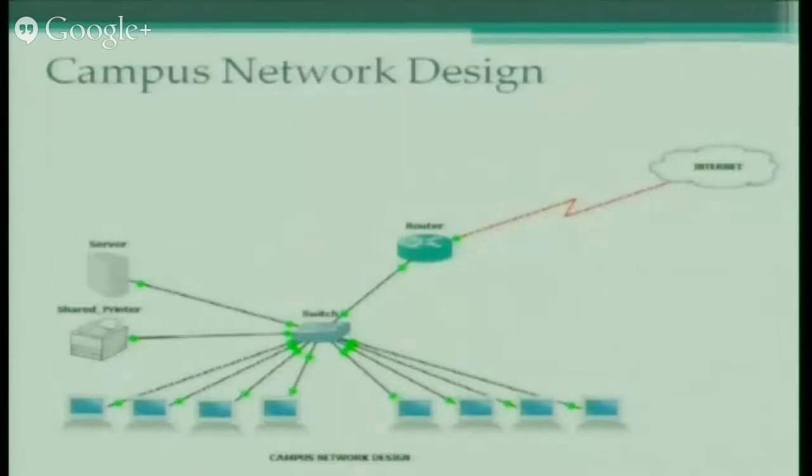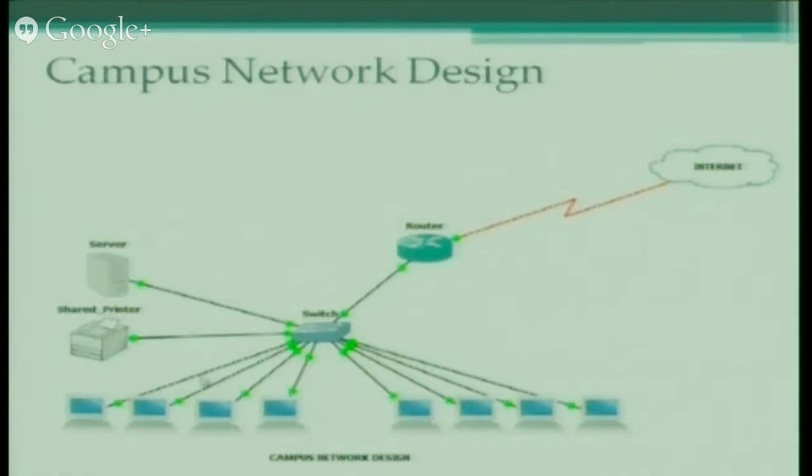Campus network design. Campus network कैसा लगता है हमारा देखने में? I told you any network is incomplete without your switch and without a router. We have already seen the switch network. Now let's have a look if a router is deployed in our network which is taking us to the internet. How does the network look? कुछ इस तरह का. Earlier we were having only this much: a switch, our PCs, our shared printer and a server.